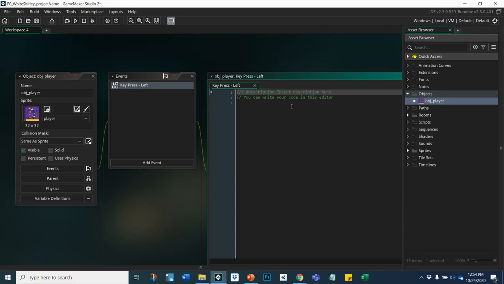When your event opens up, it will have two starting comments. Comments always turn green and are always preceded by either 3 forward slashes, 2 forward slashes, or there is a third type of comment that is preceded by a forward slash and a star, and later ends in a star and a forward slash.